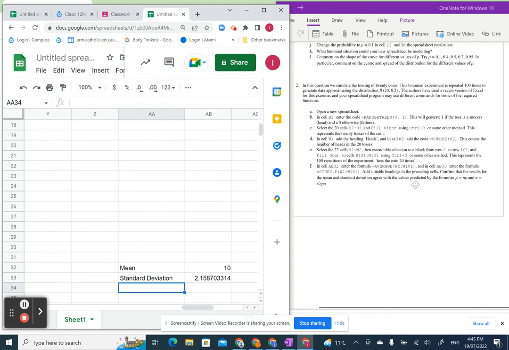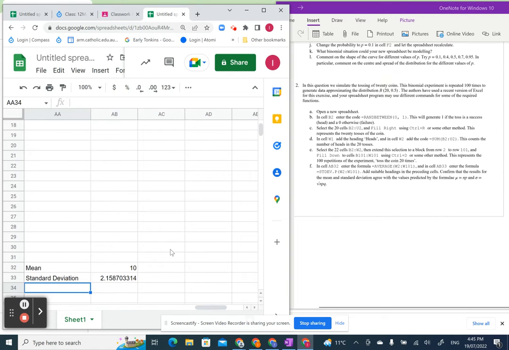All right. Now, remember, we need to compare them. So we want to compare this with what our theoretical will happen. So that's what we've got from the experimental data. Theoretically, the mean, the expected value, should equal, well, how many are we doing? 20. We're doing 20 of these times the probability, 0.5. So we should get 10. Oh, we get 9.72.